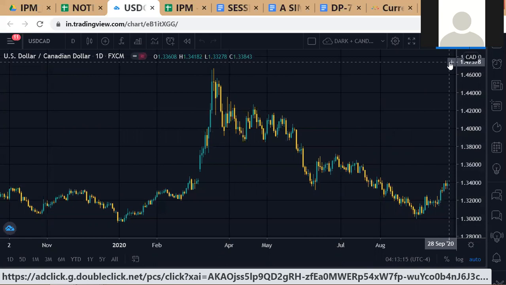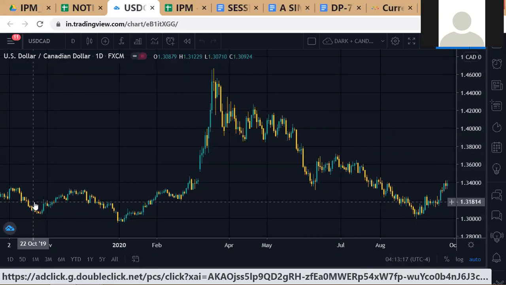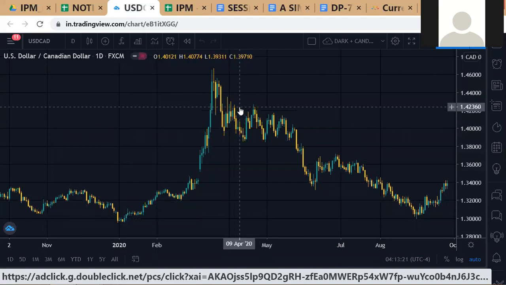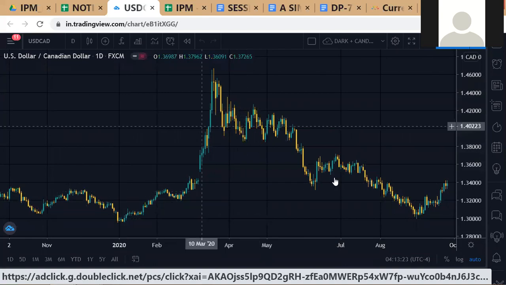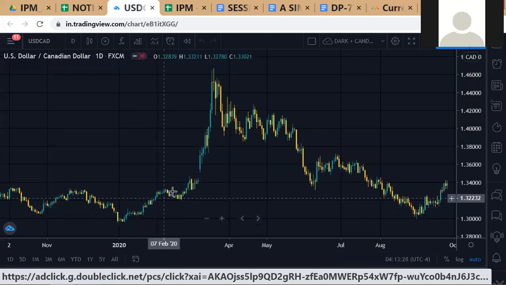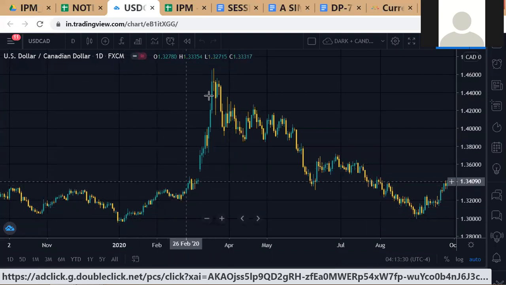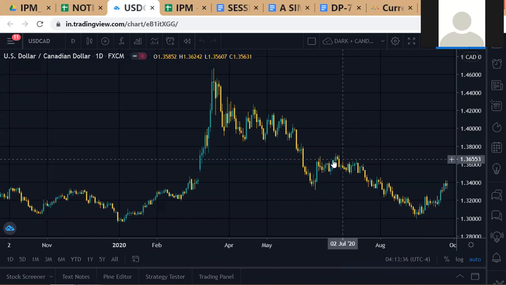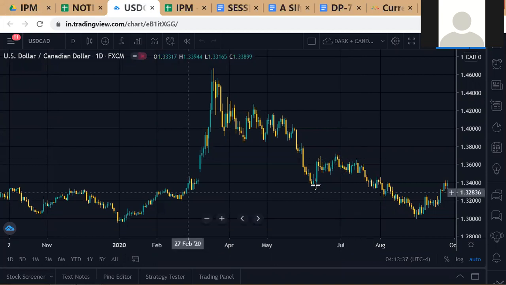So the number of CAD required to buy $1 USD, but the $1 USD part is not changing. It's always the price of $1 USD, but how many CAD you need to buy $1 USD is changing as market supply and demand creates shifts in the price. So that's basically it. That's why the Canadian dollar is the terms asset, because 1 unit of the US dollar is being priced in terms of Canadian dollars, and the price is moving around.